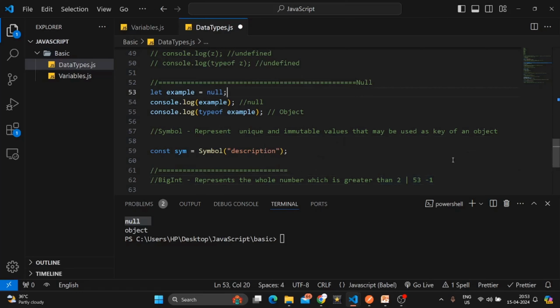That value is the proper example of BigInt.